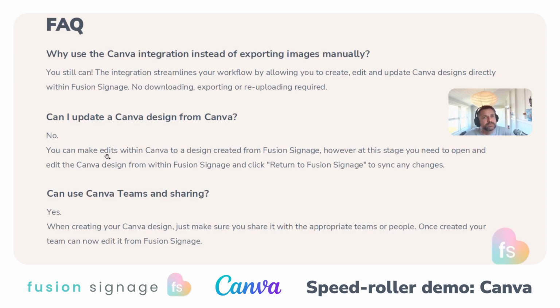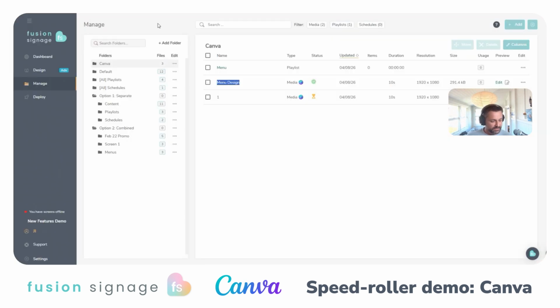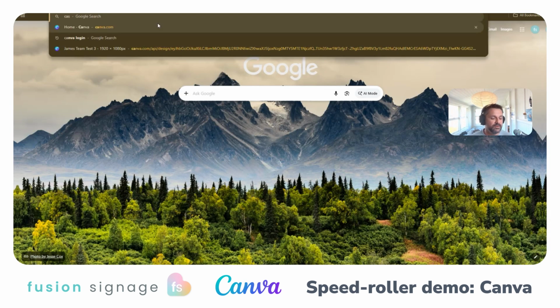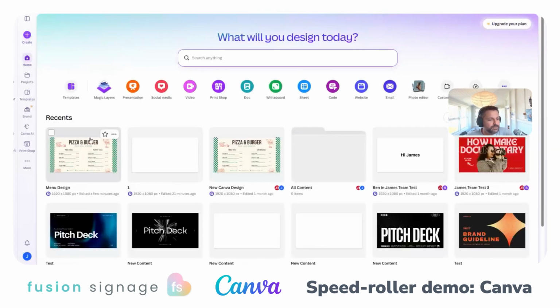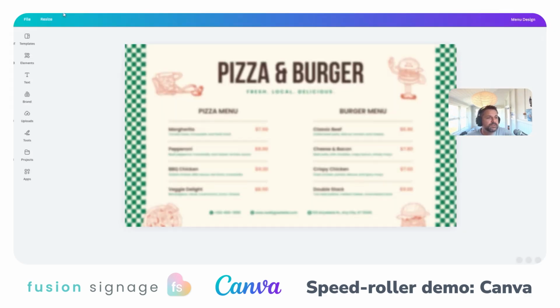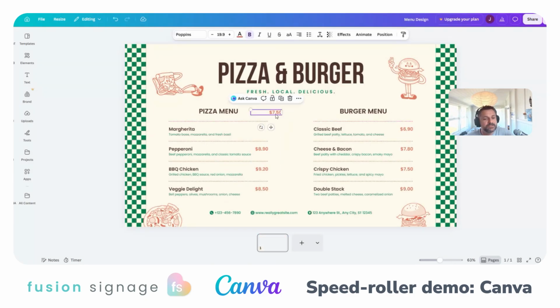However, we just wanted to get something built relatively quickly, see the uptake on it and see what user feedback was. So no, if I was logged into my Canva account, for example, if I go over to Canva, you'll see my menu design is here. If I'm directly at canva.com and I make any changes to this and it has been saved, this will not directly be updated on your screen when this change has been made.